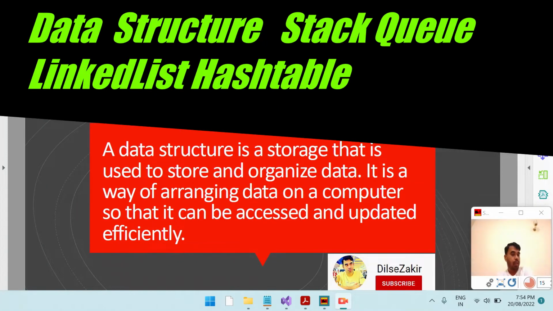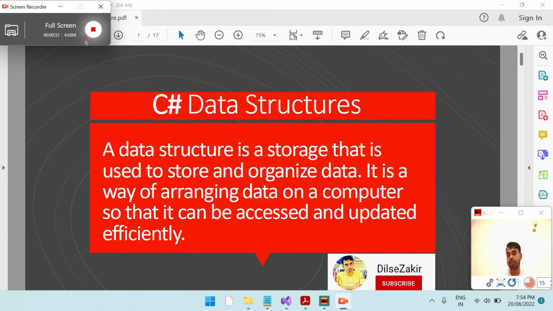Hi everybody, I am going to create a YouTube video for data structure. The concept is the same in all other programming languages. Actually, this video is very useful for beginners. In most interviews they will ask at least the basic concept of data structure, even if you have 0 to 5, 6, 7, 8 years of working experience.